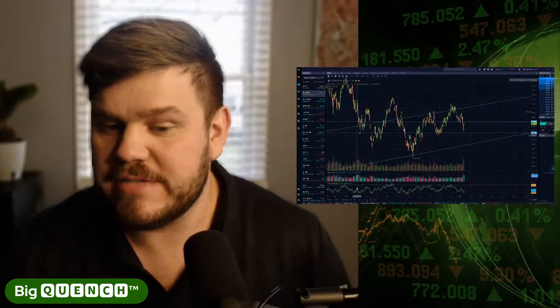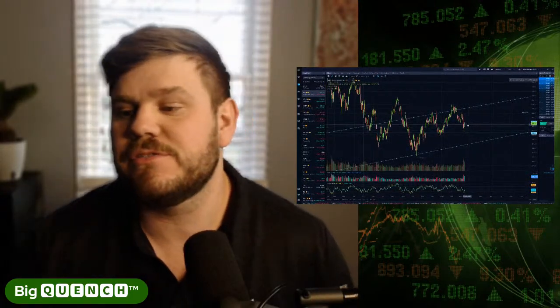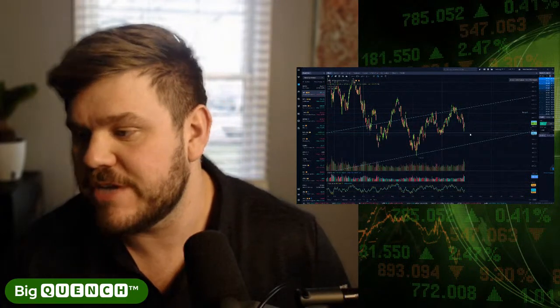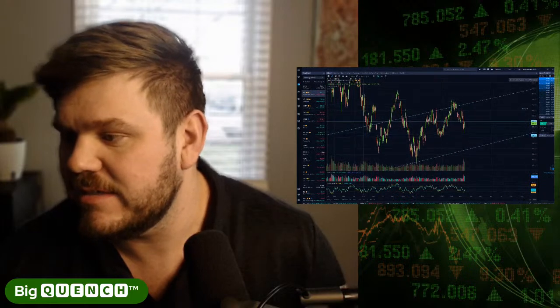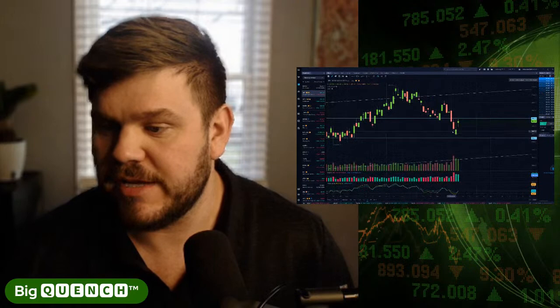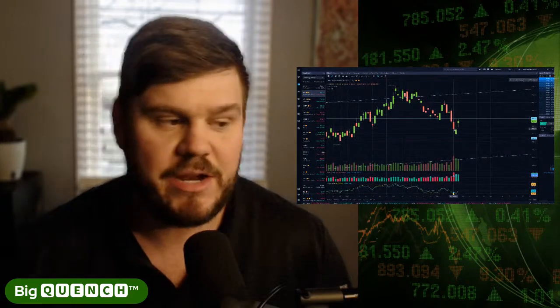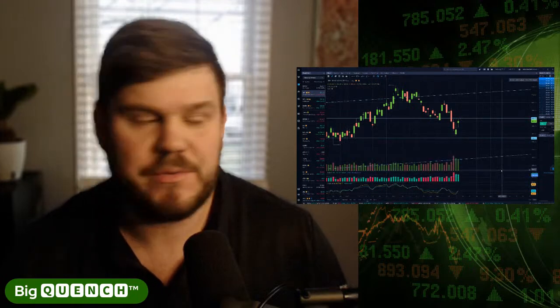So we are definitely trading range bound. We pushed against resistance. Remember, on the Sunday live option stream, we mapped this price range out: bottom side 378 and change, top side I think that is 394. So it played into our range perfectly. Again, this was Sunday, so we were right in between here when we were mapping this out. We touched the bottom here at 378. We touched the top here at 394.